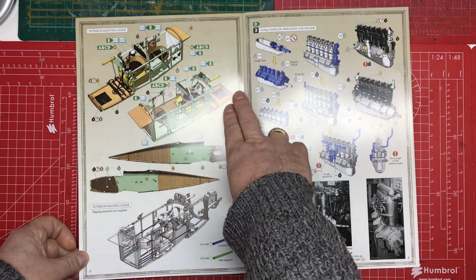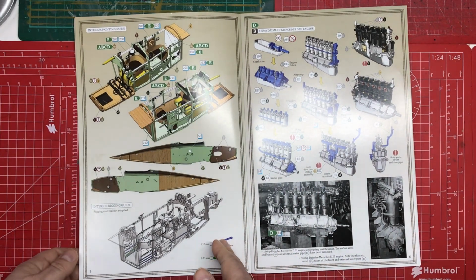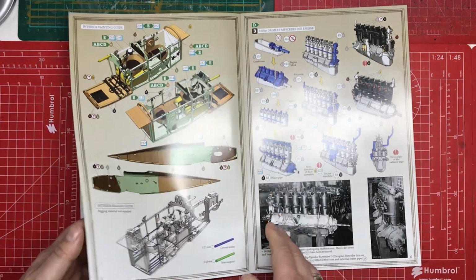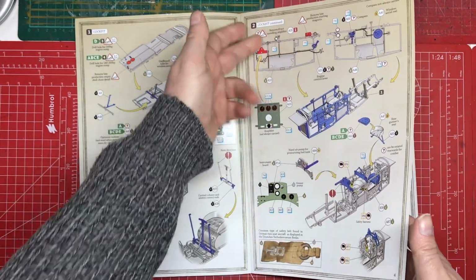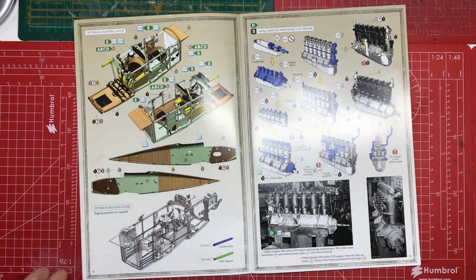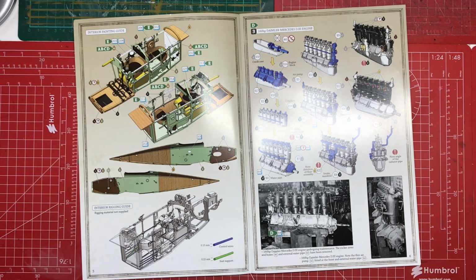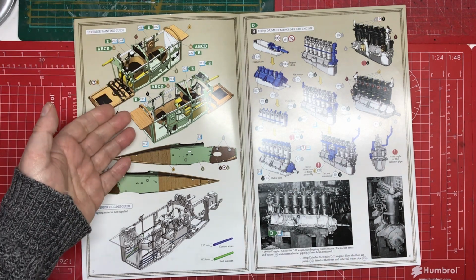Then we turn over, and this is actually a continuation of step two, because we can see step three there. So, again, step two, full page. But then we're coming over and we're dealing with mainly painting and decals. It says interior painting guide. And just look at that. We've got all this wood.